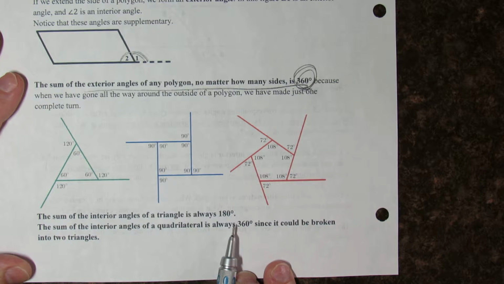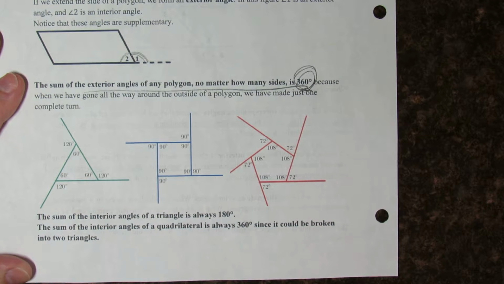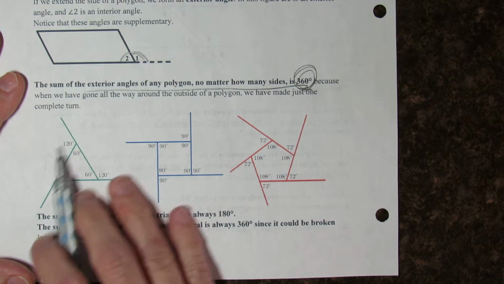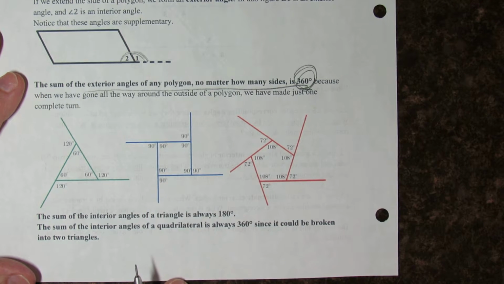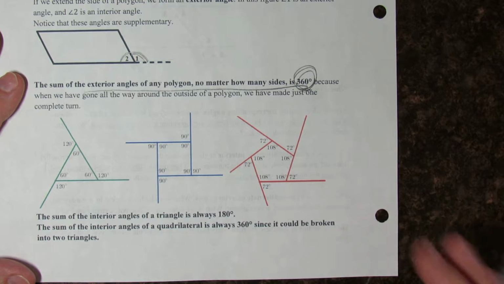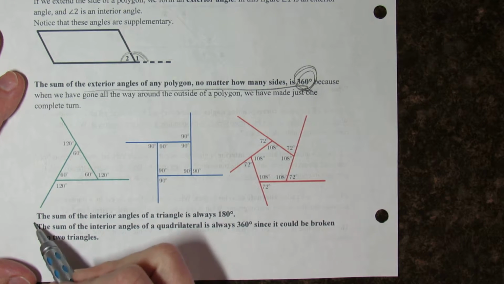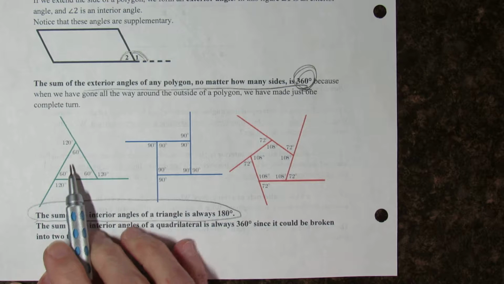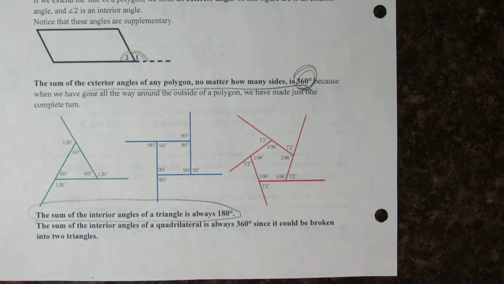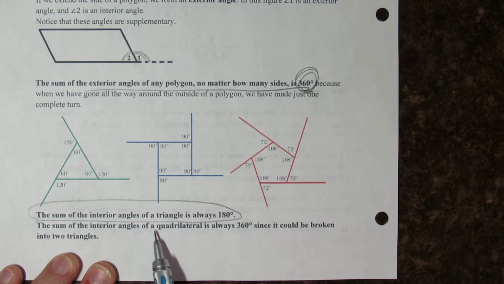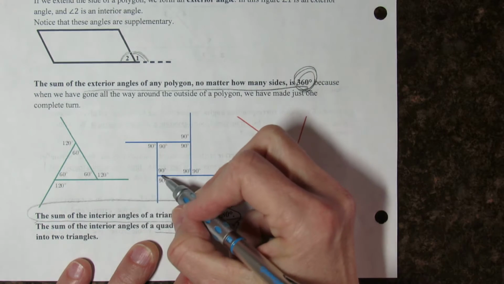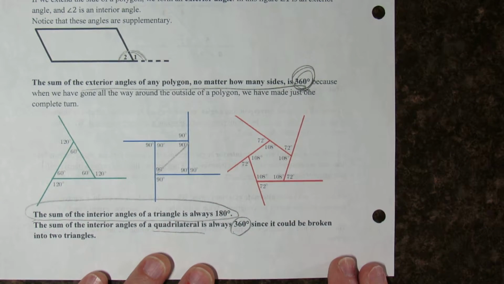The sum of the interior angles of a triangle is always going to be 180. 60, 60, 60. 3 angles that add up to 180. So it's only 60, 60, 60 when you have an equilateral triangle, but whatever the triangle looks like, the angles inside it are always going to add up to 180. So this is the main thing you need to remember, is that the sum of the interior angles of a triangle will always be 180. The sum of the interior angles of any quadrilateral is going to be twice that much, or 360, because every quadrilateral can be broken into 2 triangles.